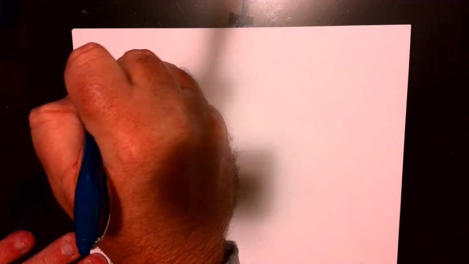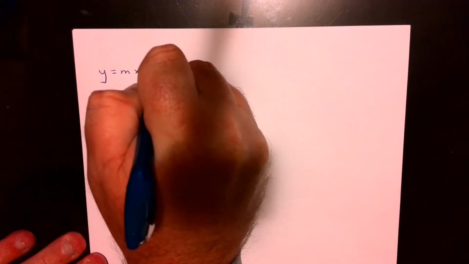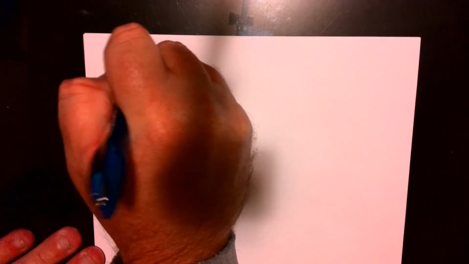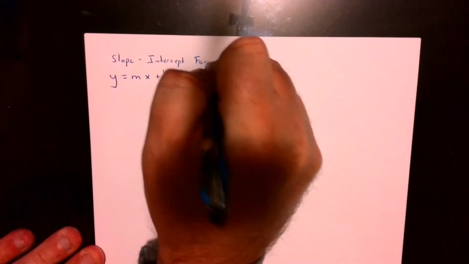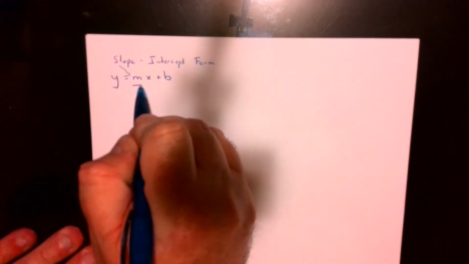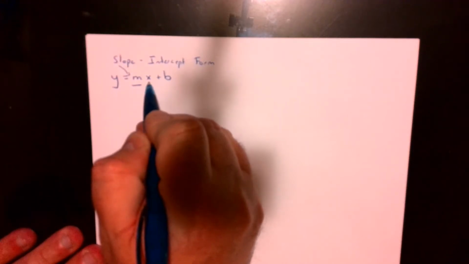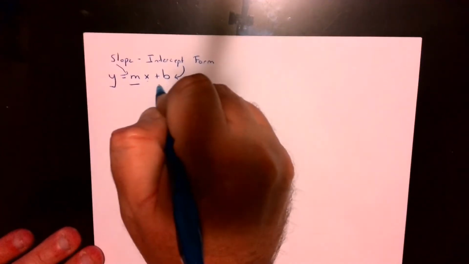A while ago, we started talking about what we call slope-intercept form. Slope-intercept form looked like this: y equals mx plus b. And we said there's two things you have to have for slope-intercept form. You have to have the slope, and we know the slope is the m, and the m always sits in front of the x. And then we had to have the intercept, and the intercept was this ending number. It's our beginning point. It's where we begin the graph.